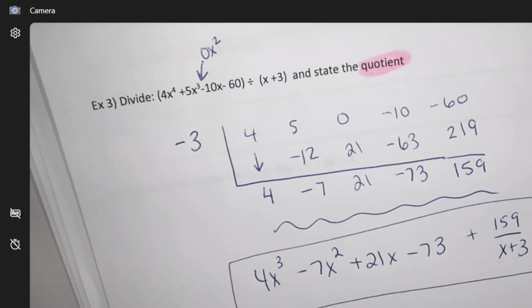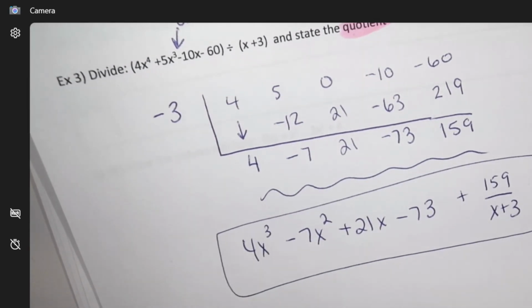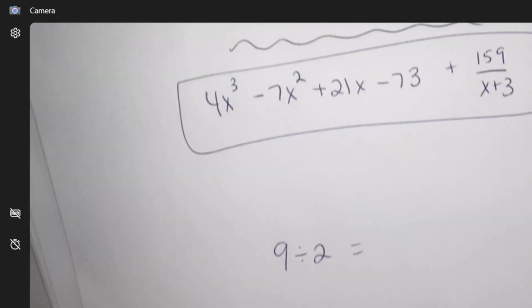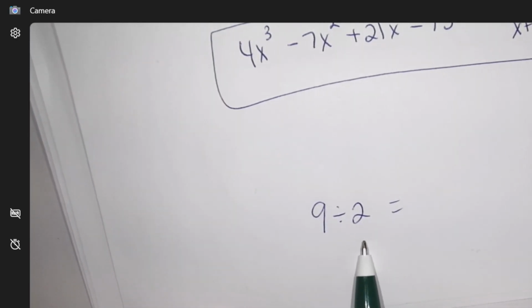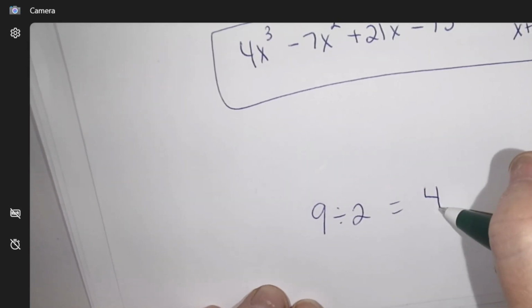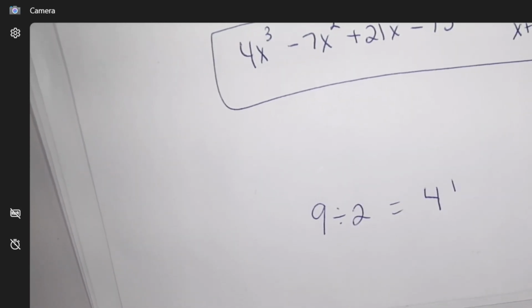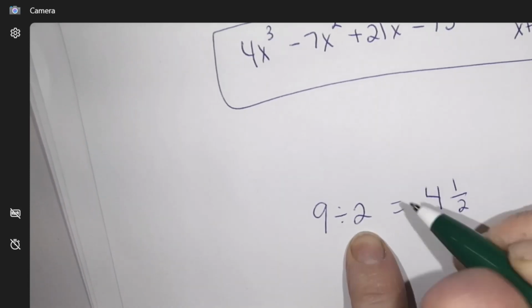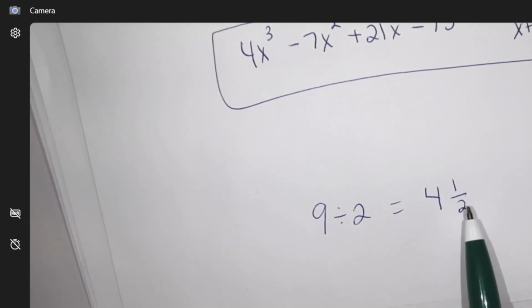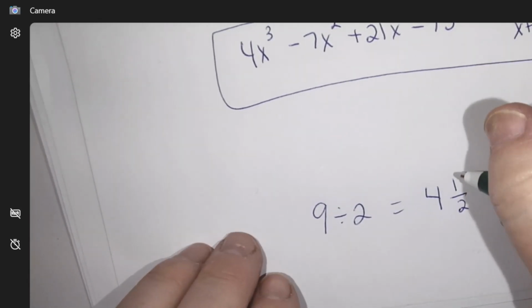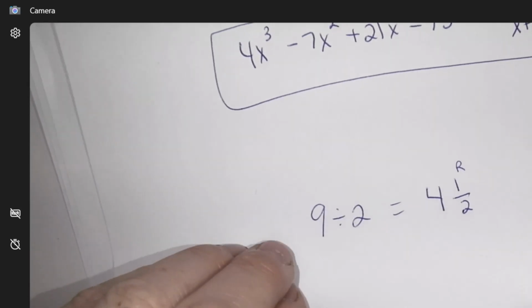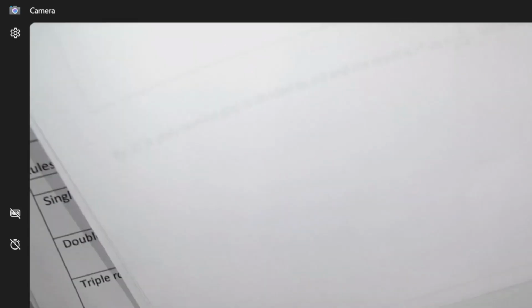Do you get the fraction part of it? For instance, this is like a quick example here. 9 divided by 2, obviously you should know that that doesn't work perfectly. I can do that 4 times, and 4 2s is 8, so I have a remainder of 1. 1 out of the divider, 1 out of the 2, right? 4.5. Does that make sense? Because this is the remainder, and then it's out of the 2. Okay, so a couple things on what to do.